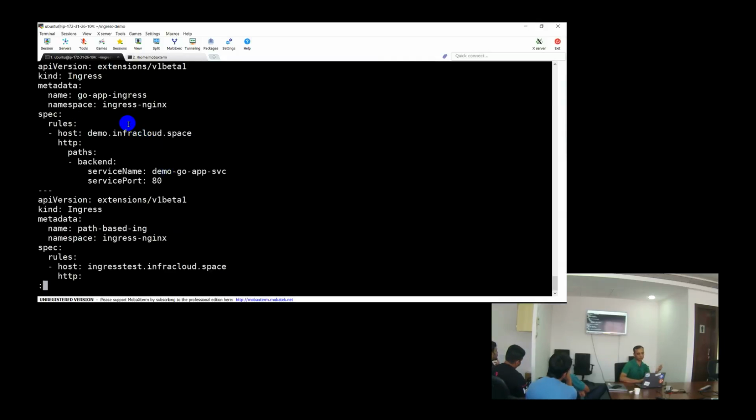I also have hostname-based routing. This Ingress resource is only for routing things to my production service, so any request coming to this URL should get directly routed to my production service. So these are all the rules that I have created.